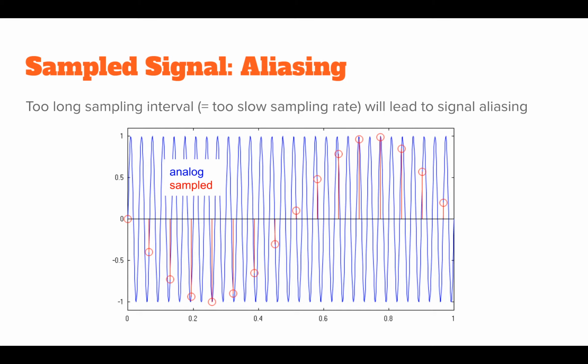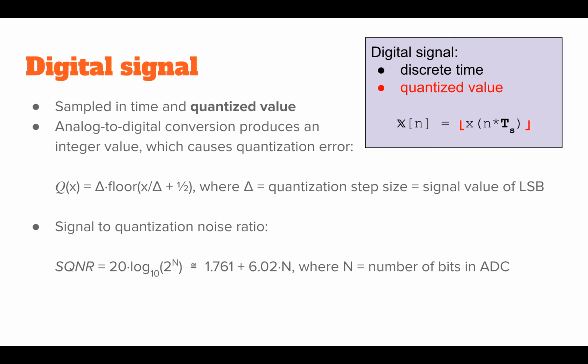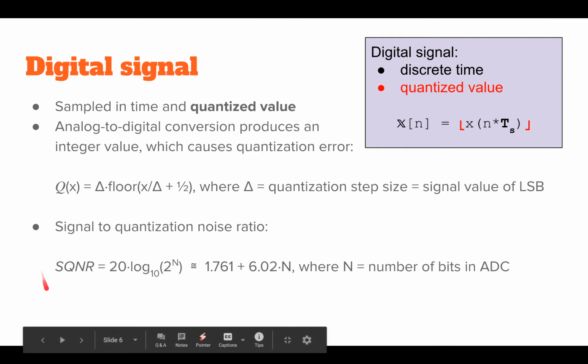The blue one is the real signal, and if you take samples there on those marked points, then you end up having something else. It looks like a sinusoid, but it's totally corrupted, since it gives you a wrong impression of the original frequency. Okay, then back to the digital signal, so sampled in time and quantized in value. In digital signal processing, the quantization error can be considered as some extra noise, which also limits the A to D converter result. So then you have the signal to quantization noise ratio, which tells you how many bits you need in order to get enough of signal.